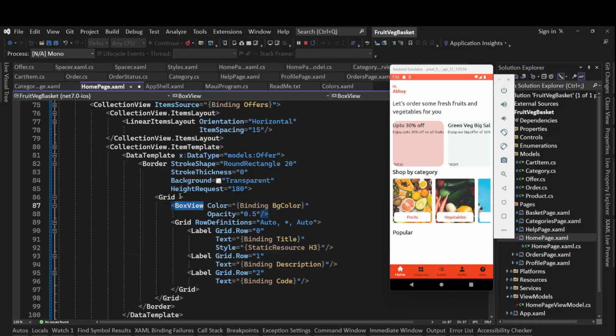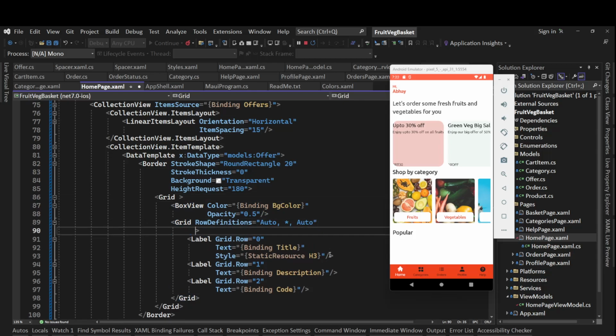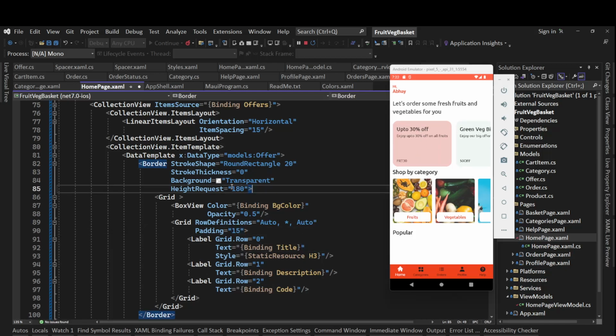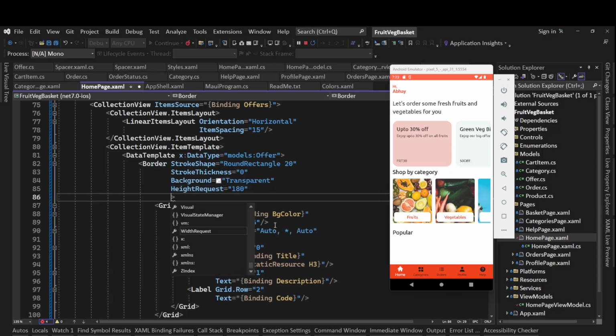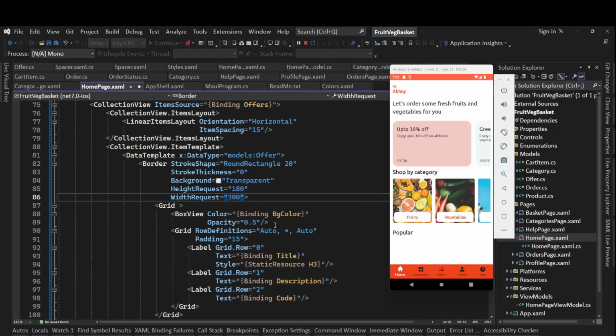On this grid, after this thing, let's have a padding of 50. Okay. On this height request, let's have a width as well. Let's use width request, and we'll have it somewhere around 300.